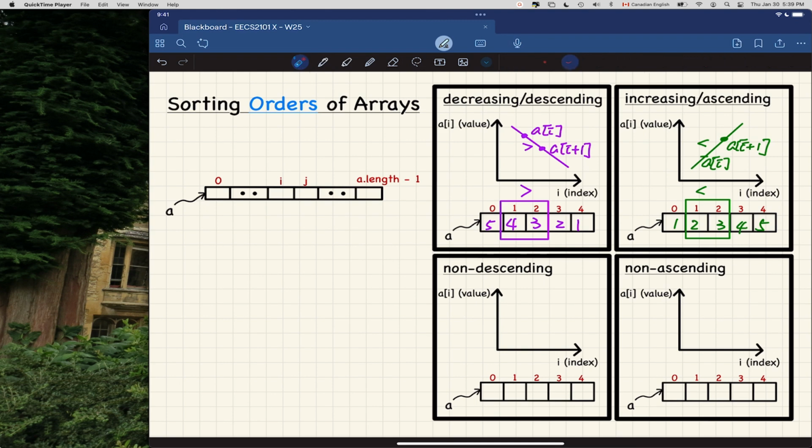The tricky ones will be these 2. The way to think about it is being a little bit more logical to derive what's really happening here, just in case you forget. Let me just use the non-descending as the example over here. Okay, the way I see it is like this. When I say non-descending, the non here really corresponds to the logical operator for negation: not the case, descending. All right? So the way to work out the logic is, okay, by definition, it will be not the case, descending.